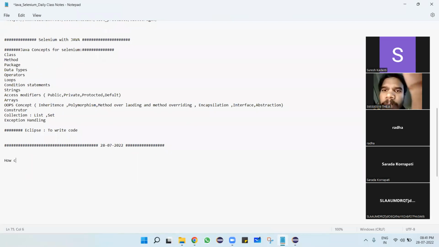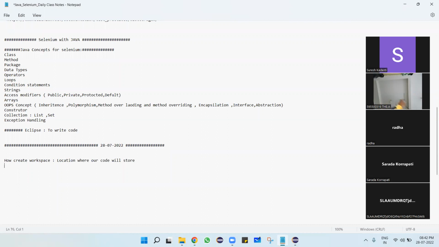How to create a workspace. Workspace means the location where our code will be stored. Hope everybody knows how to create the workspace. Sharada, Asha, Gayatri.